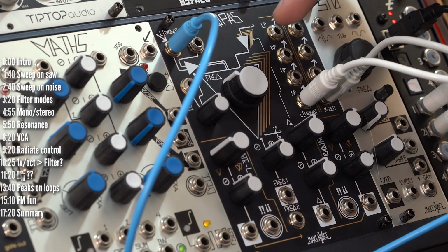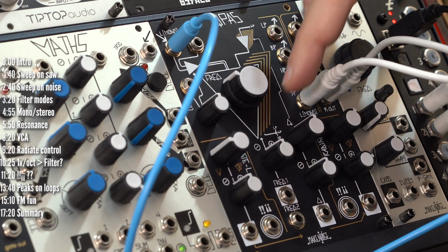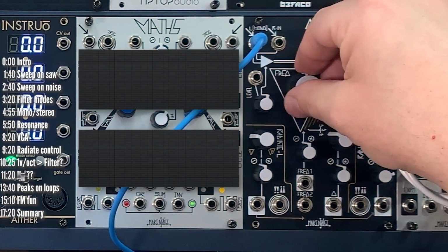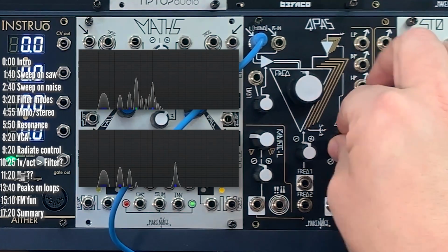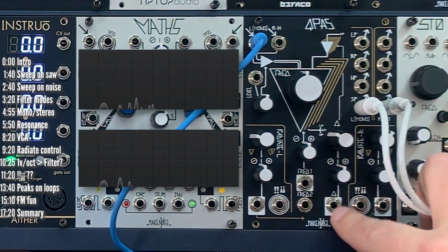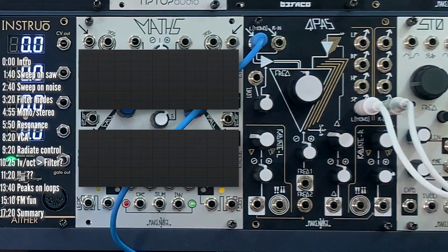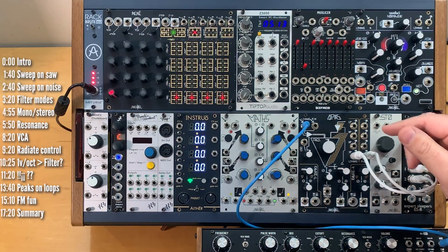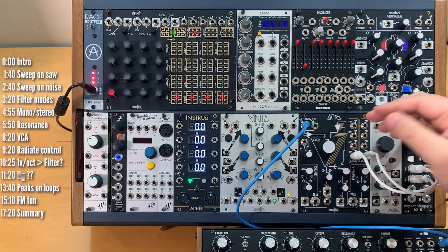Now, the resonance works in a very interesting way here by feeding the bandpass filter back into the filter. The amount of feedback can be controlled by this knob, and with external voltage as well through this attenuverter. And there are two important things you need to know about resonance here. Number one is that it doesn't self-oscillate into a sine wave.